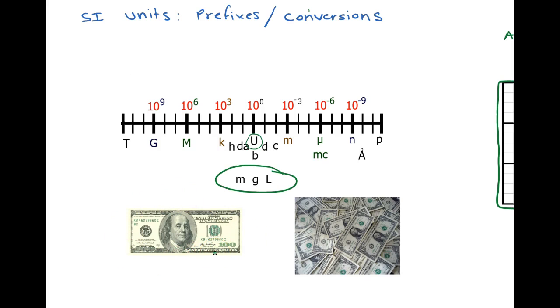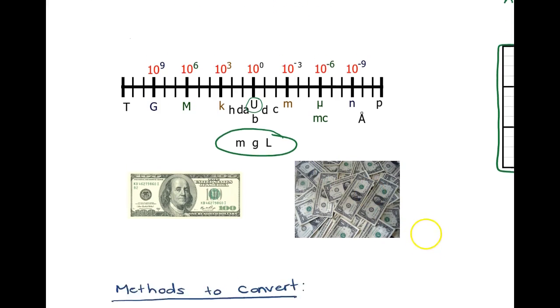Okay, so when we're converting between units, I want you to keep this in mind. Think about anytime I have a smaller unit, I should always have a very large number in front of it because I need many of those smaller units to equal one of the bigger unit. It's a good way to always check yourself. Again, the bigger number out in front should always be next to the smaller unit. Okay, so keep that in mind. I would write it down and star that one.